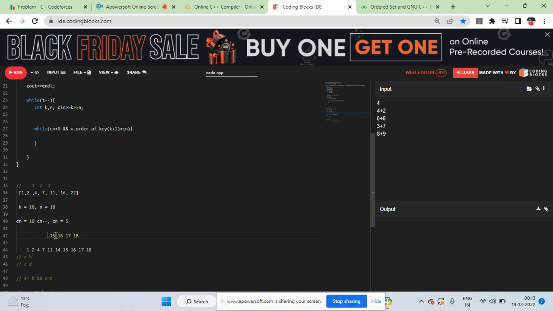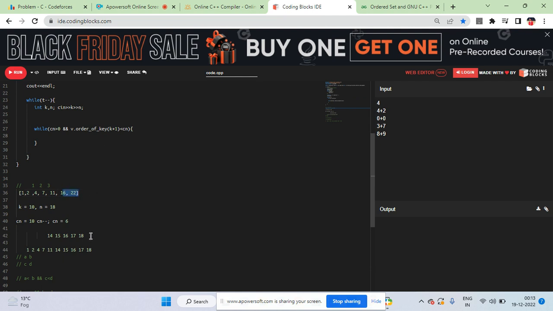But before this, if I ask from here how many numbers lesser than 15 do you have over here, he will say only five elements. So after this I have taken five elements, my cn value is 6, I want to take six more elements. But if I go by them, I can take only five elements, that's not enough for me, I want more. So take one more element from here, then you should ask for this, okay? Whenever this order of key becomes greater than or equal to the current required element, you will shift.